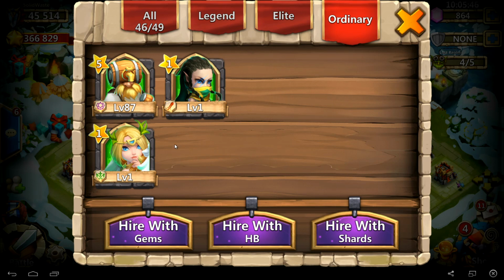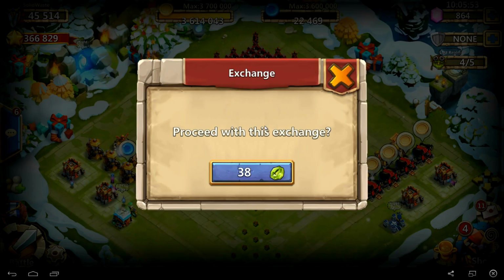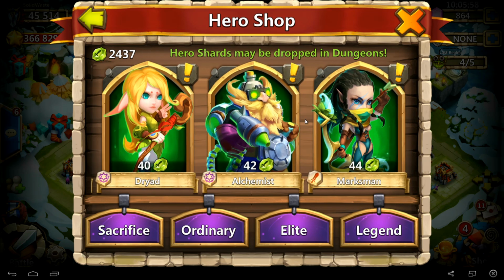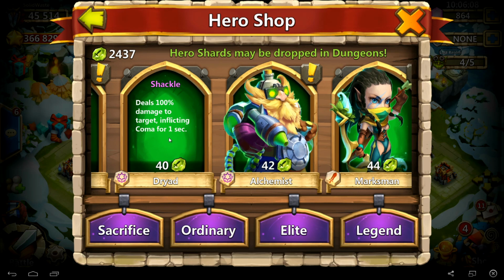1, 2, 3, 4, 5. So we can get the one that does the freezing and something else. Frost switch. What else? What else indeed? Can't remember what she does. Stuns? Yeah, she stuns. She's not horrible. She's good like the Dino. Dino can be stunned, right? I think Dino can be stunned.